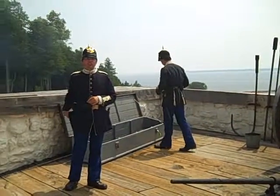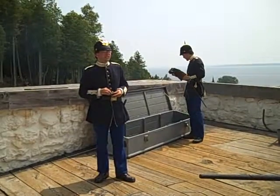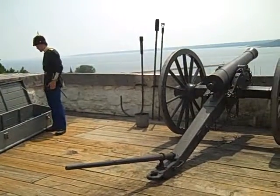Our next demonstration is going to be a concert event of military and civilian music. It will be commencing in just a few minutes.